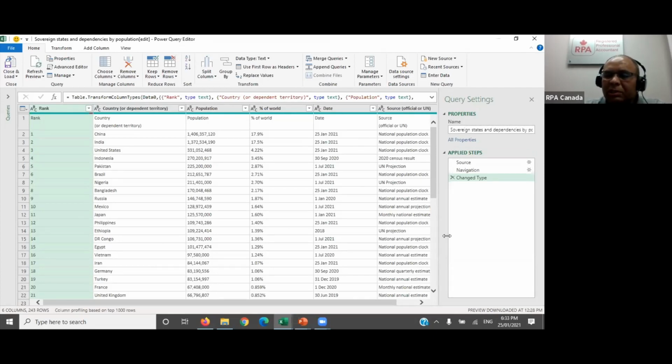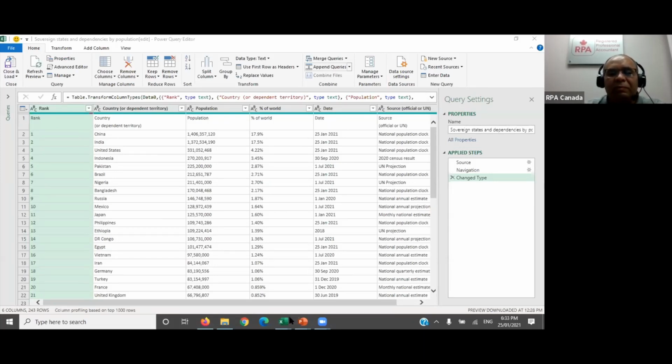Here, on this corner, whatever I do now, just like a micro recorder, it will keep adding the steps. It shows me here that Microsoft Power Query got a data source. It navigates through the source and brought the information here, changing certain data types. What data types did it change? It found that this one, let's say this one, it could not understand what exactly this is. It's 1, 2, 3, but there is a first record which shows Rank. So numbers and text were mixed here. So Microsoft Power Query said, sorry, everything here is text. So almost everything is text right now.